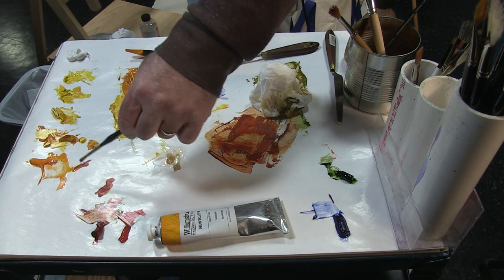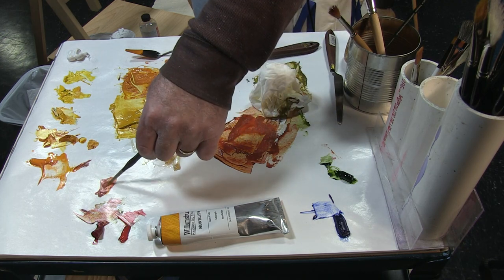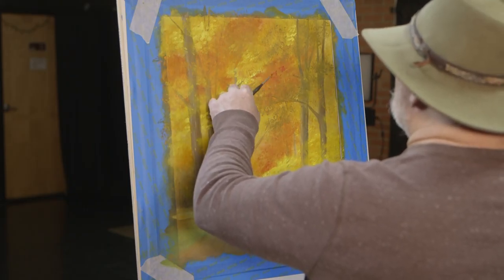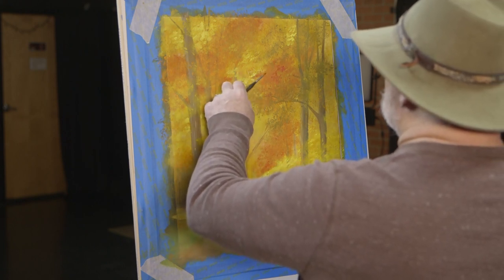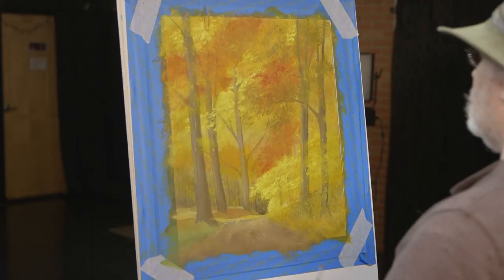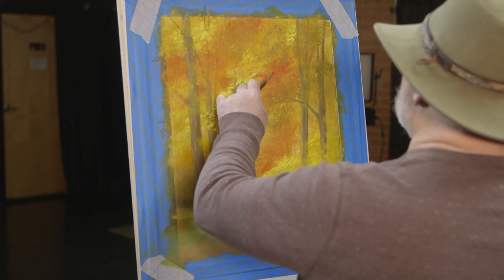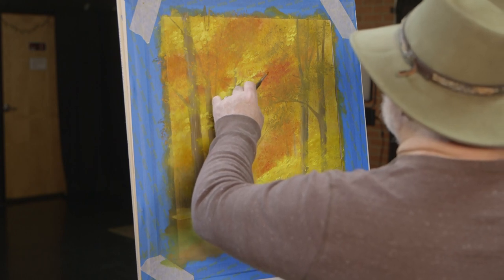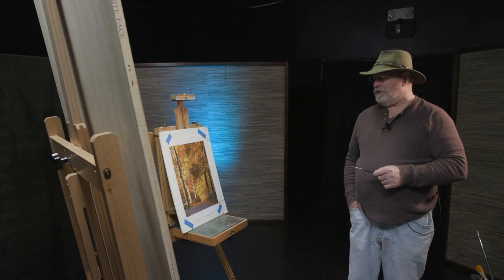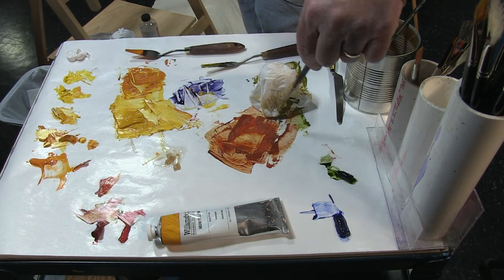It's not that red in the picture, but I want it to be red. We do have leaves that red. And when I pulled up here, it looked like that forest was on fire, with the bright yellows and the reds. All right, let me take some of that, and I'm gonna cut it back a little bit.